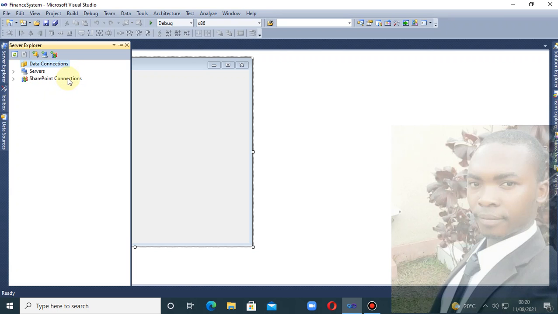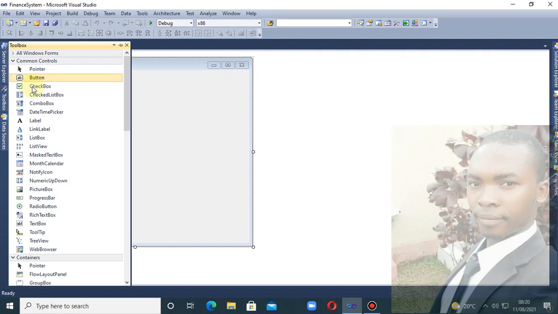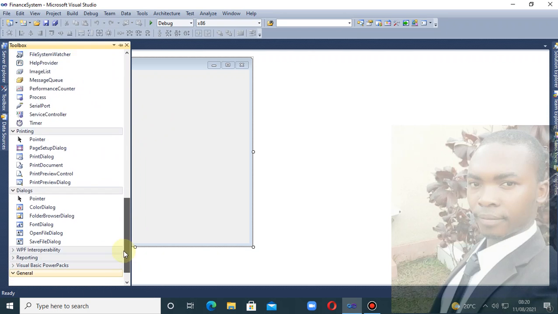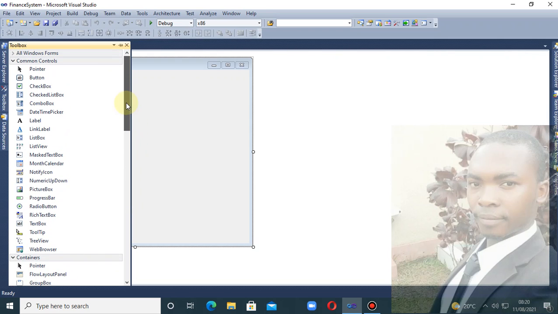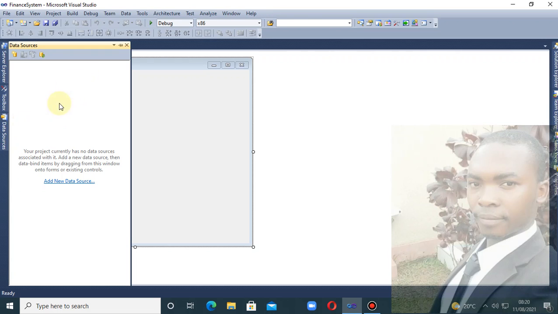This is for the database, and then we have the toolbox, and this is for the tools that we shall be using. Either we want a button, we want a text, we want anything, we shall be picking from there. And then the data source is also there for the data connection.